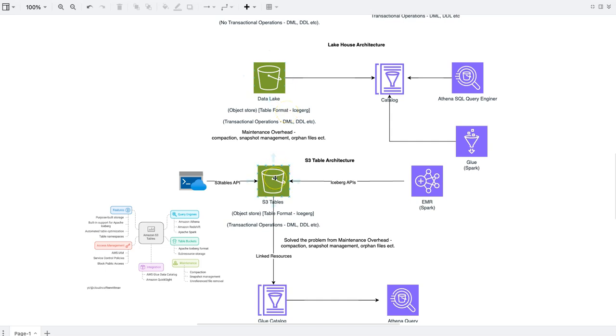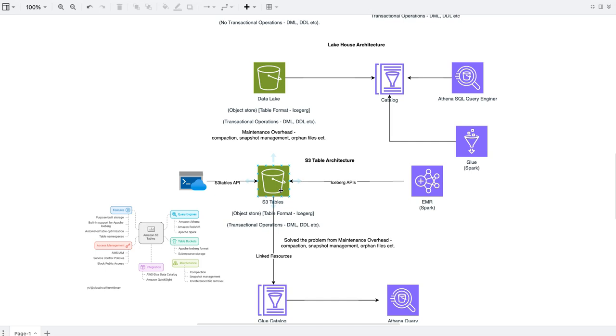Now with S3 Tables, what Amazon has announced is this table format itself, which is meant just for performing tabular operations such as queries, etc. So this is a purpose-built object store for those kinds of transactions, and it supports Iceberg by default.